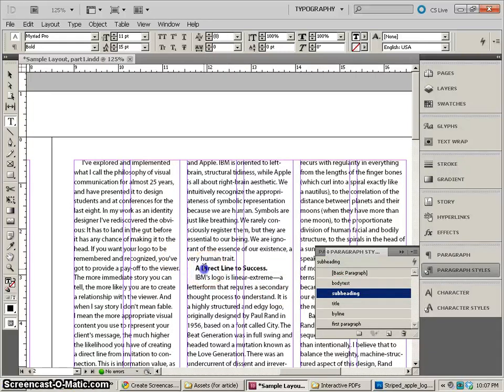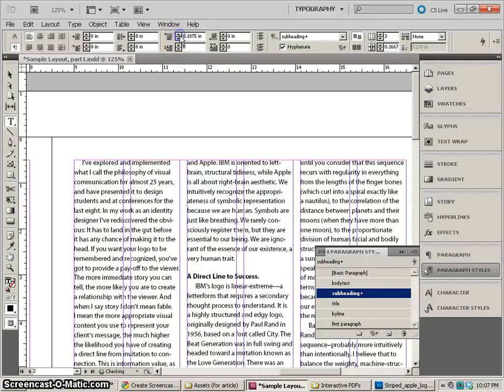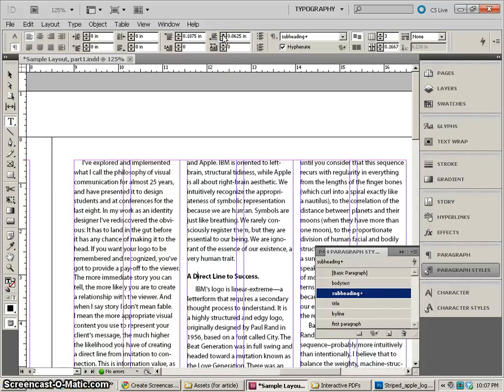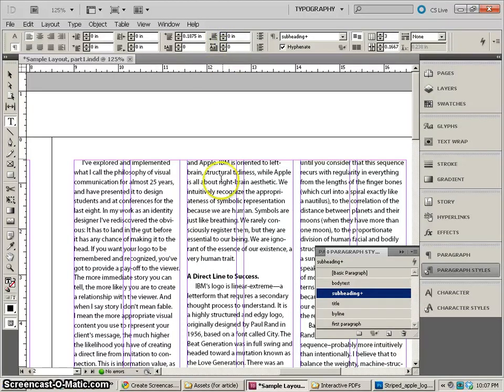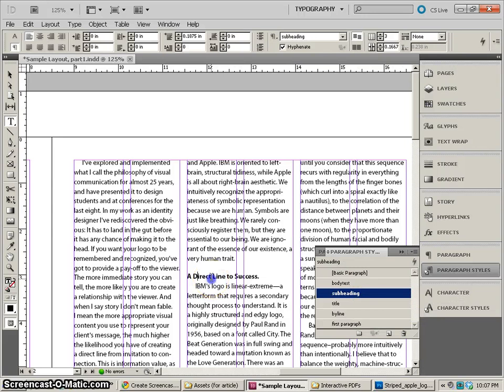Now I'm going to come back to the direct line to success, and I just thought about the fact that it has first line indent, so I want to clear the first line indent. And what I'd also like to do is add space before it, so it automatically has space between the last document and maybe just a tiny bit of space after. I think actually no space after. If we have 0.1875, it looks like it's keeping the lines just about even with each other, which is really good. Now I can right click and redefine that style for the subheading.